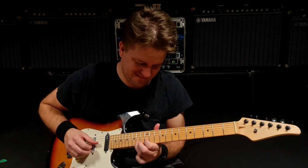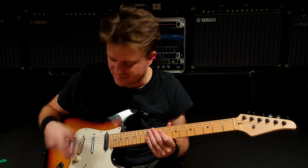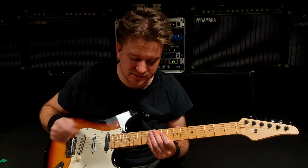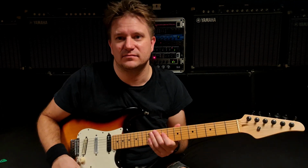Okay, I'll play a little around in the different pickup positions, and then we'll try some overdrive from a straight up stock Blues Driver.